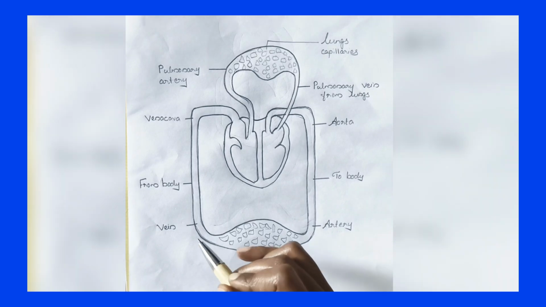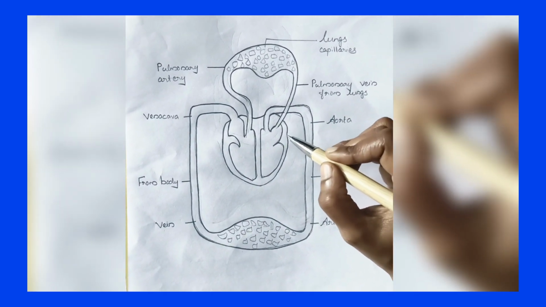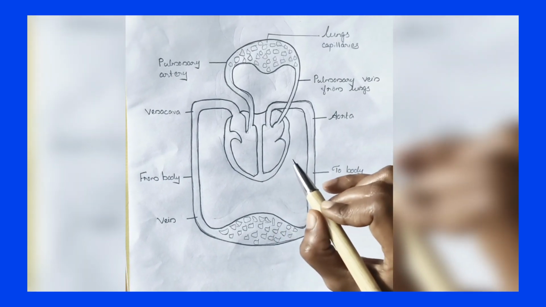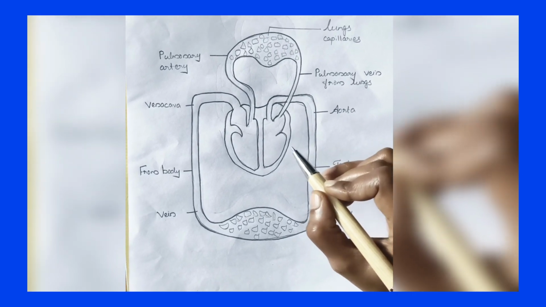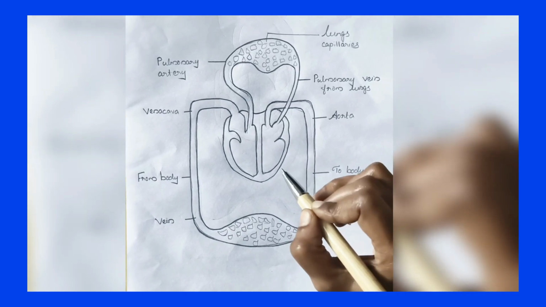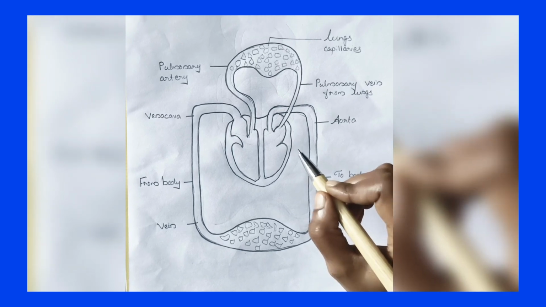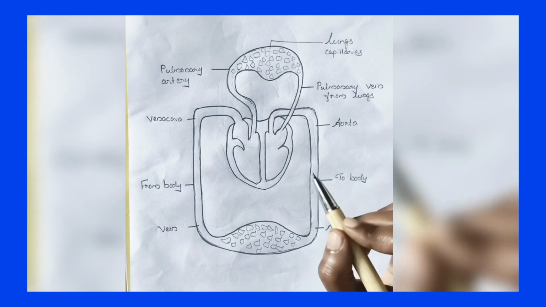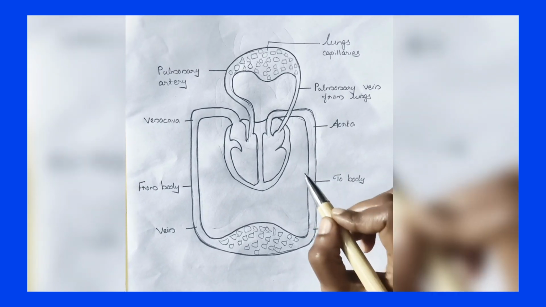One more question you can understand: blood is a fluid connective tissue. So with the help of this blood, different materials like oxygen, carbon dioxide, hormones, enzymes are distributed to different parts of the body. So what does this blood contain? Blood contains two components, that is a liquid component and solid components. The liquid component, that you can understand, is plasma. What's the function of plasma? Plasma is used to transport carbon dioxide, water and food to different parts of the body.